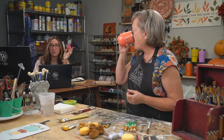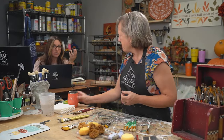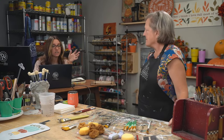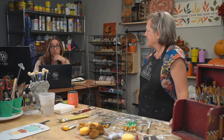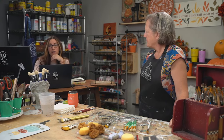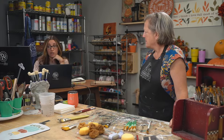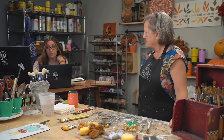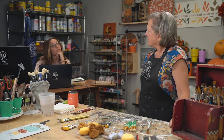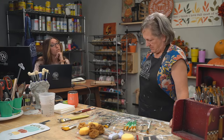Okay, can I give you one that we haven't talked about? Yes. So we talked about some of these questions that we specifically wanted to answer, because we had dozens of questions come in. We've had a couple of people on YouTube today say that they would like a recommendation for a larger stencil brush for large letters for porch leaners, because they're not good with a roller. So what would you recommend for that, if you don't feel comfortable with a roller?